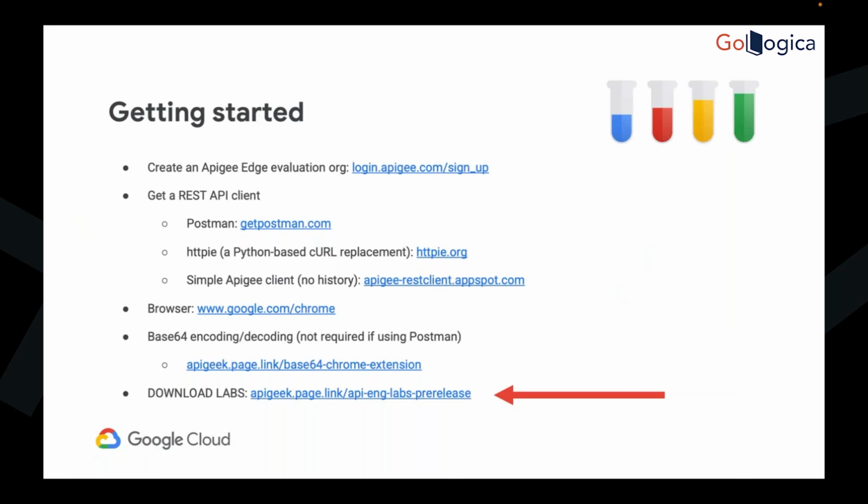So that will be login.apg.com. That is the link. And we need Postman. I hope you already have Postman. If not, you can download Postman. Postman will be used for testing purposes. So for development we'll use the browser, and only for testing will we need Postman. Those two things are more than sufficient. We don't need anything else.